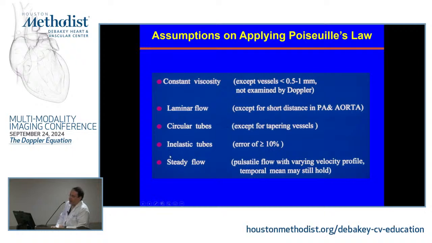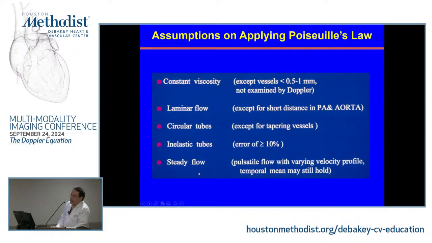One of the largest errors comes from the assumption that we are looking at inelastic tubes, which is a rigid tube, in the equation we just looked at. As blood is forced into a vessel, the artery can expand, and so that diameter changes depending on the flow rate. That introduces an error of at least 10% if you want to quantify absolute flow just based on the variables you are provided with, as opposed to directly measuring it, say.